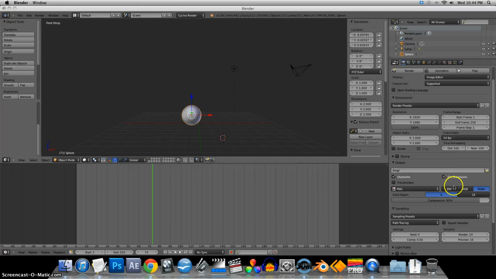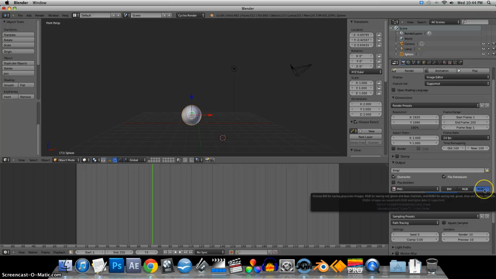And the other thing is your color options. Obviously, B&W is black and white. RGB, you're going to get some color. RGBA is your RGB color, but it also includes an alpha channel. An alpha channel will allow things to be transparent. So if you have a character and you just want to export that individual character because you're going to overlay that character on another video image or still image in your editing program, you can do that.